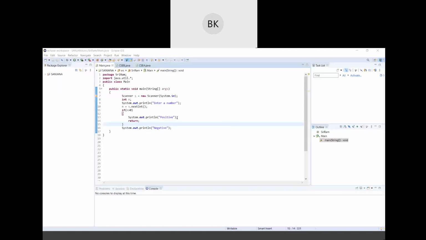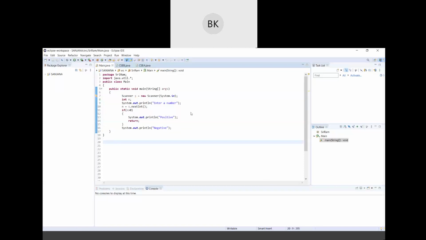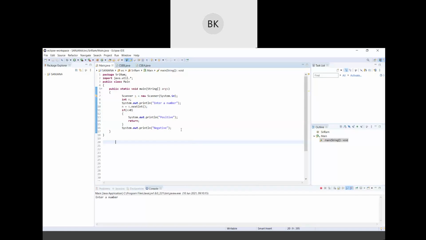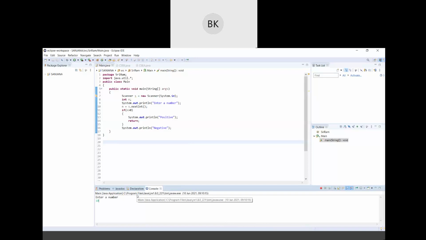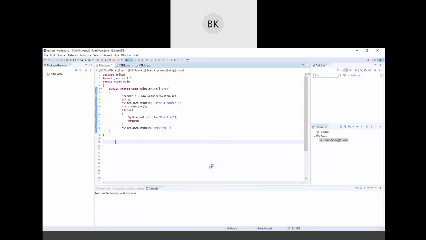In the last class, we stopped at whether the given number is positive or negative. Now, this is the program for checking whether the given number is either positive or negative. Okay, now we'll check it. Here, enter a number. The number is 10. Output is positive. The next one, again you will run with a different test case.